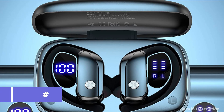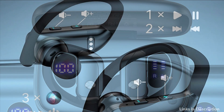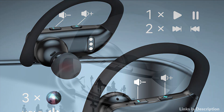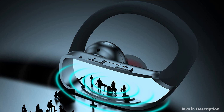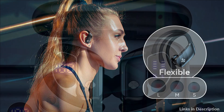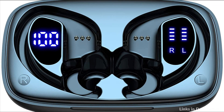At number 4 we have Moni Wireless Earbuds. The LED display makes it easy to show the battery power of both the case and earbuds. The remaining power percentage is shown on the left side of the display, while the right side indicates the charging process of each bud. There are separate power consumption indicators divided by 4 grids in total, with each grid representing 25% power. During charging, the LED indicator light will flash.